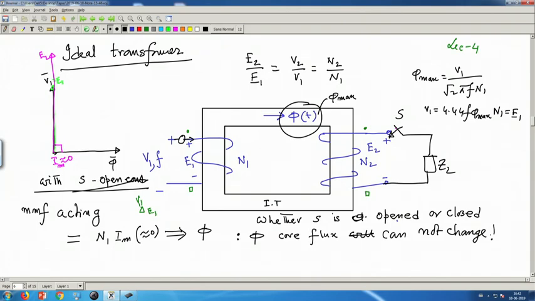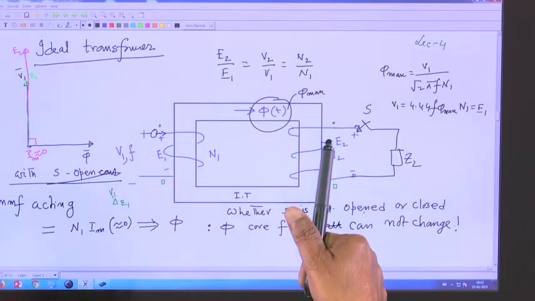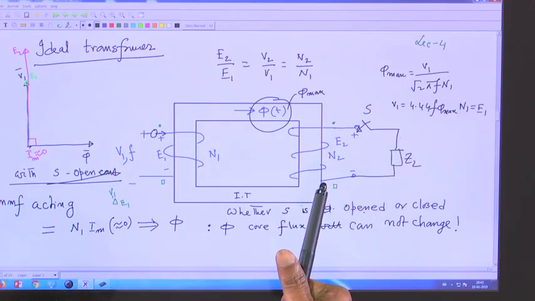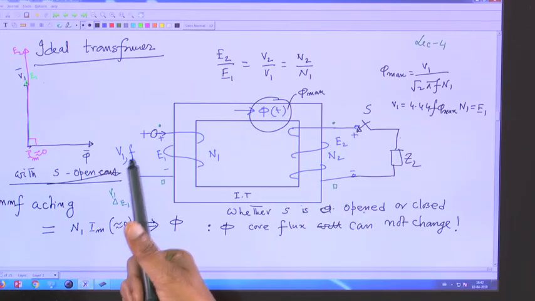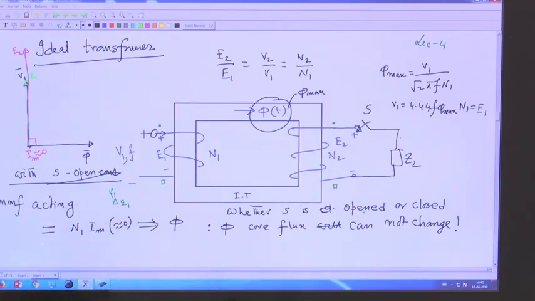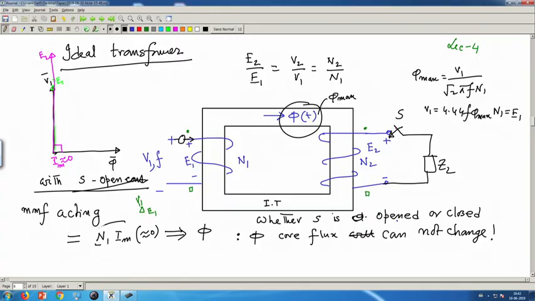But then we are slightly perplexed. Second coil is carrying current, primary was initially carrying a very small current. Acha, now I will tell you, that way you better think. Okay. If flux remains same and these two coils are carrying current now, so what will be the net MMF necessary to create that original flux? You must understand this N1 Im when S was open created this flux in the core.